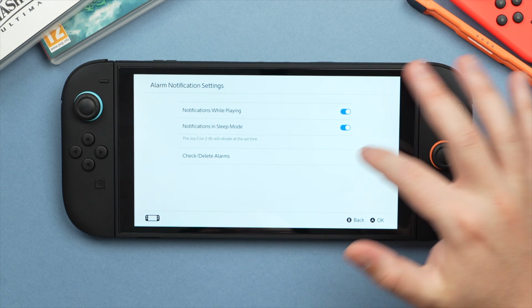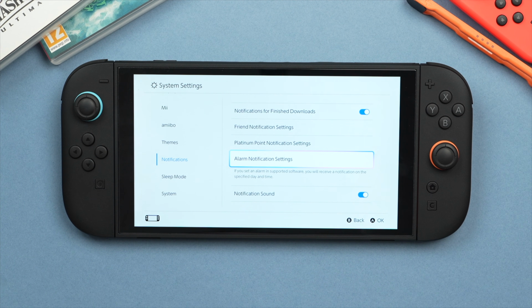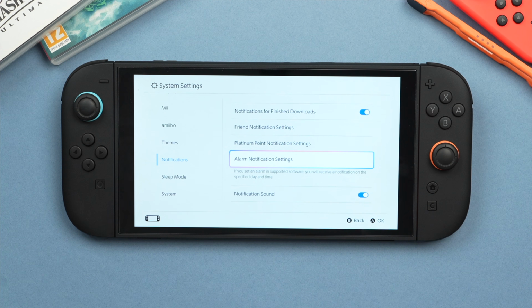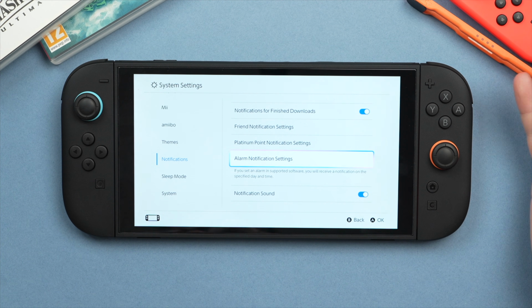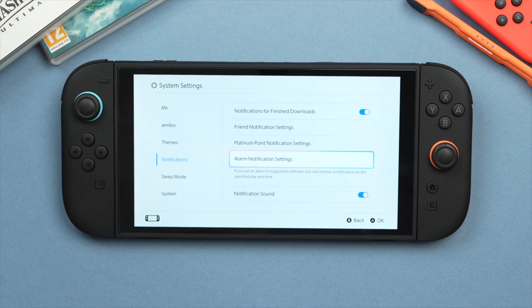I suggest you just go through these and see which notifications you want and which you don't. I think a lot of these are just worth turning off. That way you're not disrupted while playing your game, as a lot of them I don't think are important enough to disrupt me while I'm playing. So go through this, and I think that's going to give you better peace of mind and, well, better focus when you are playing.